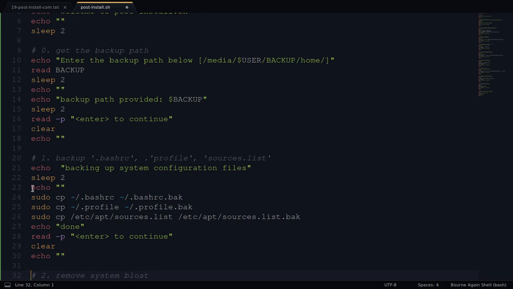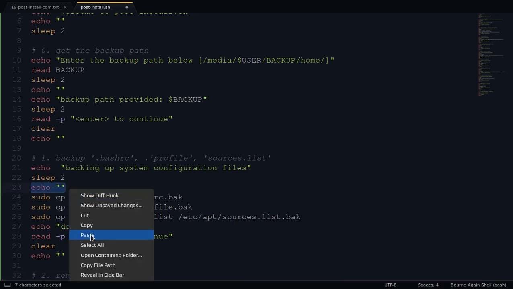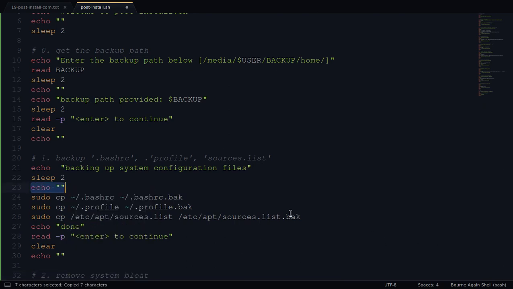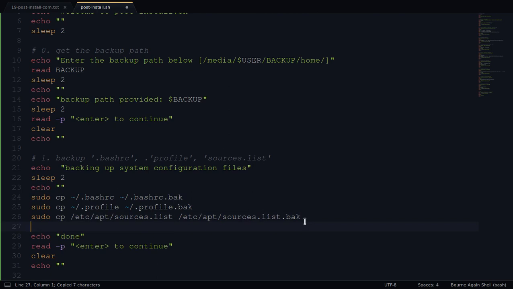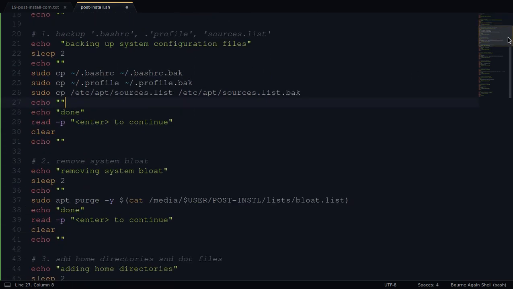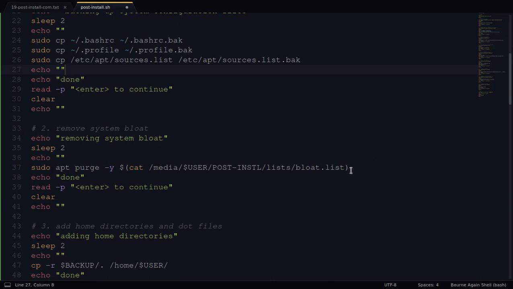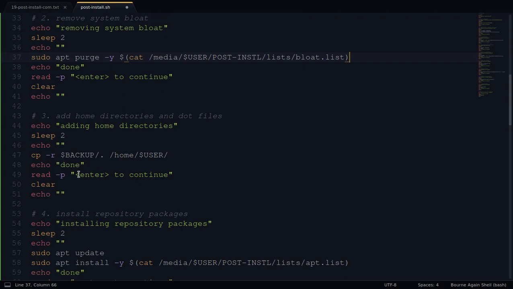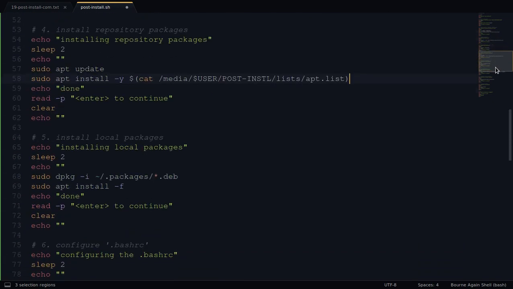And yeah, so I'll just copy this echo command right here and then paste that right there. And then I'll just do the same for the rest of them, so right before it says done. And there. And then right there. And there.